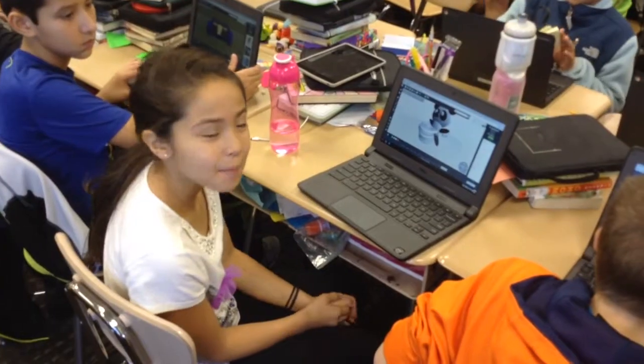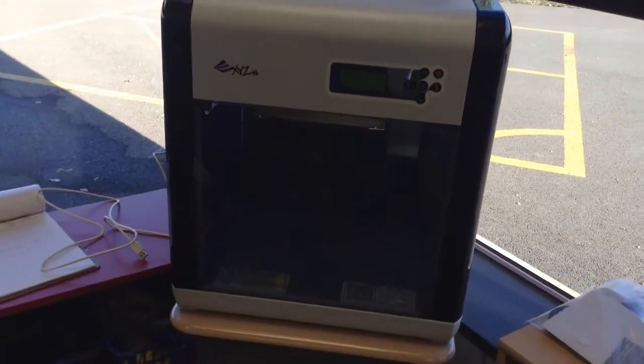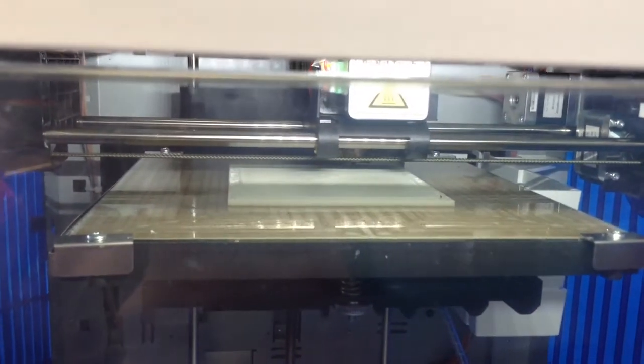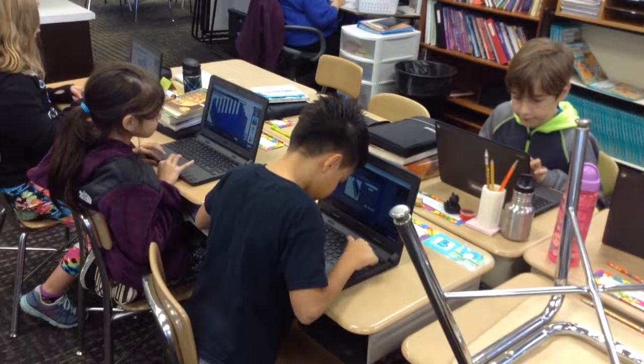What would you create? This question is not hypothetical for El Sierra fifth graders. That's because their teachers, Mrs. Vivona and Mrs. Rohlfing, recently received a 3D printer thanks to an Education Foundation grant. They've challenged their students to use engineering, coding, and creativity to invent a functional object for the classroom. The students design the object on a computer and then send it to the 3D printer.